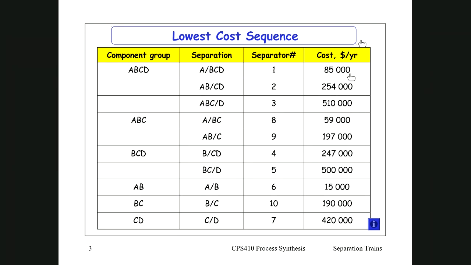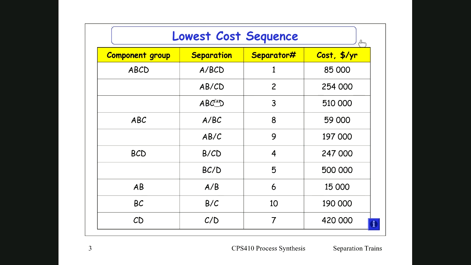So maybe in this case, taking off A first, A/B might have the highest relative volatility, and therefore it costs relatively little compared to the other separations. Okay. Once you've done that, let's say that you have an ABC.